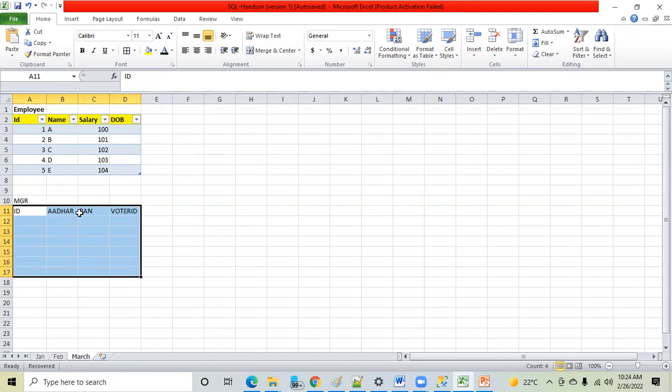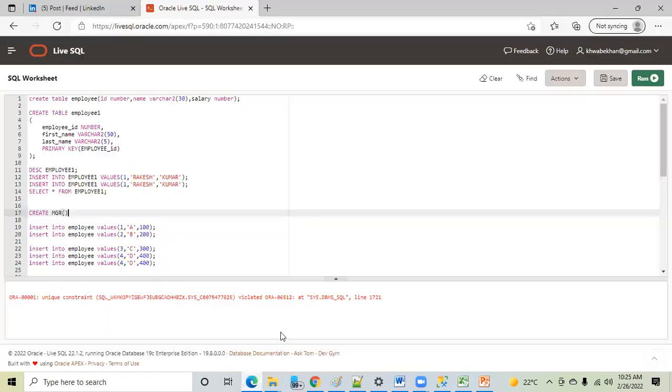Aadhaar is unique for everyone. PAN card is unique. Voter ID is unique. So if I think all these are primary because they all are unique, nothing is duplicate. Have you seen any two persons having the same Aadhaar? Not possible. Two persons having the same PAN? Not possible, right? So they all are candidates for primary key, but you have to select any one. Have you answered your question? Yes, got it.